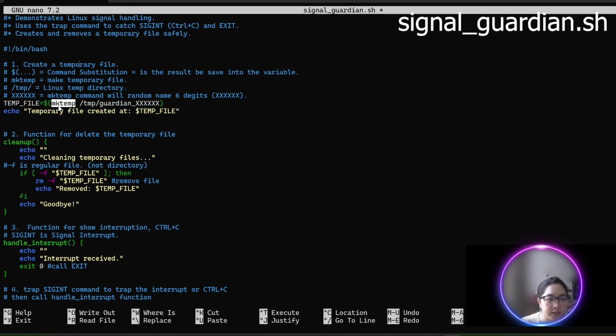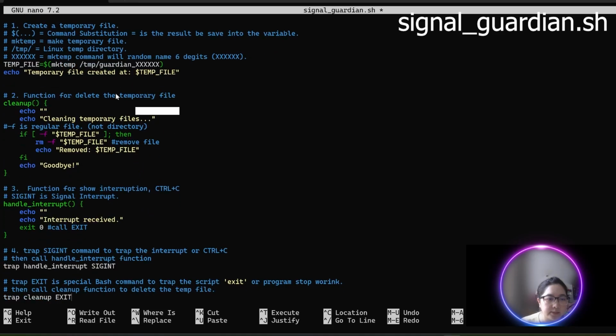This command is mktemp, a command that makes temporary files. The name would be guardian underscore with the X's, which it will automatically generate into random characters, and echo that it was created at this part.